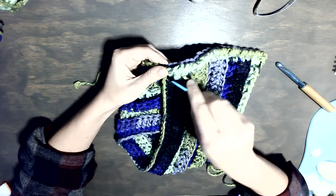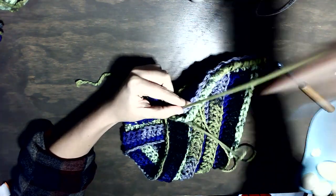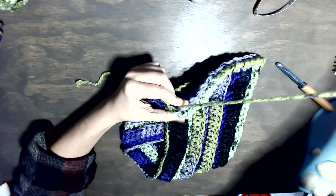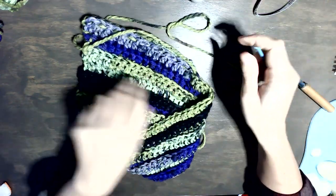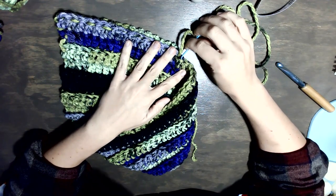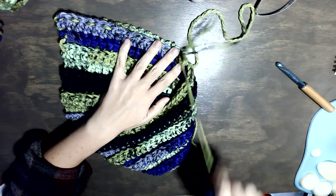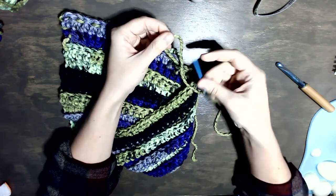So we're to the last one here, and we're just going to go down through, pull it through the back, flip it over, and weave it in. So for weaving in, I like to go through and tie several partial knots so that it's less likely to come unraveled.